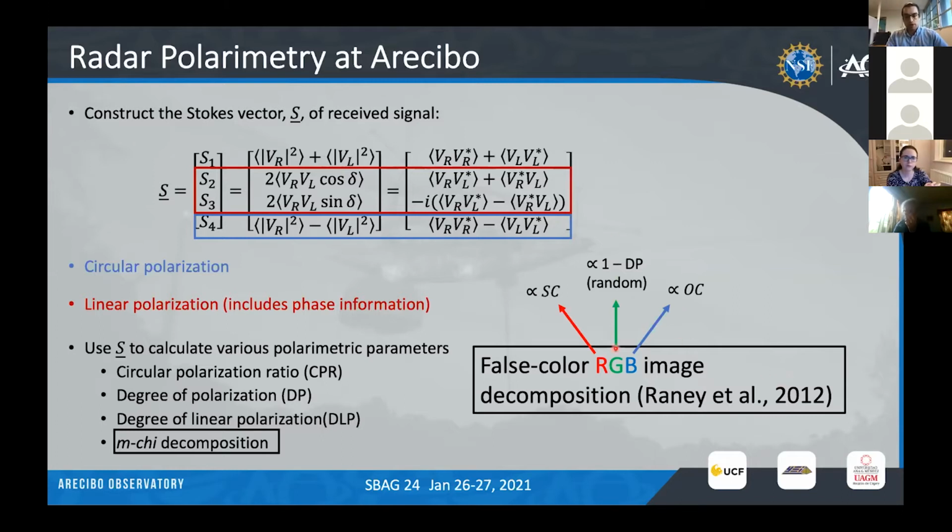And I just want to quickly give the glance over of what the interpretation for these images would be. Blue colors show an increase in the opposite sense radar power. Red colors give an indication for the same sense radar power. And green colors give an indication for the randomly polarized power, or essentially 1 minus the degree of polarization that I introduced earlier.